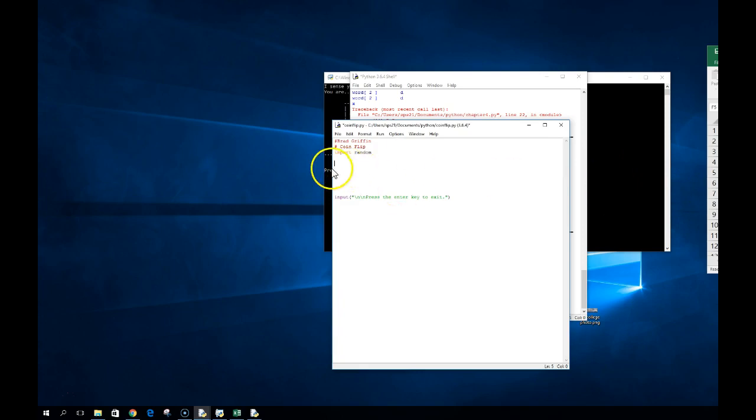Well, that's kind of handy, because now I can say the variable coin is going to be equal to, and then we know we can do our random dot range.